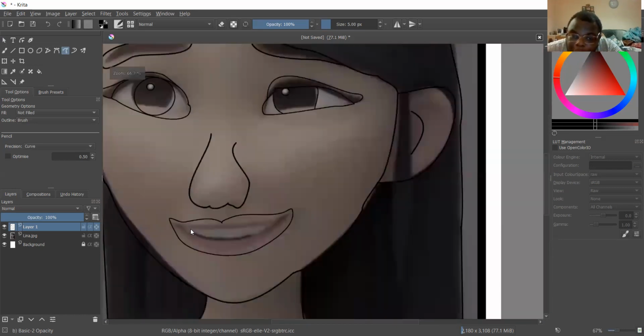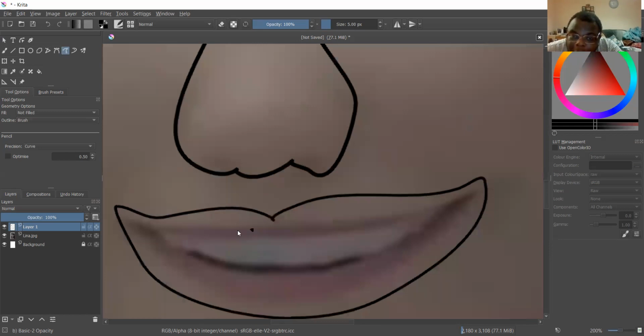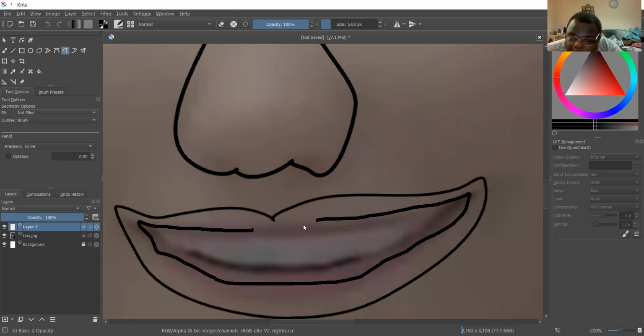Now, for her smiling, because we want her to smile, you might want to be very careful drawing the smiling lips. Now, for the teeth, you might want to be careful, because her mouth is clearly a little open.